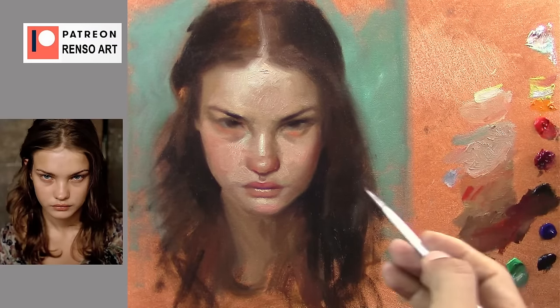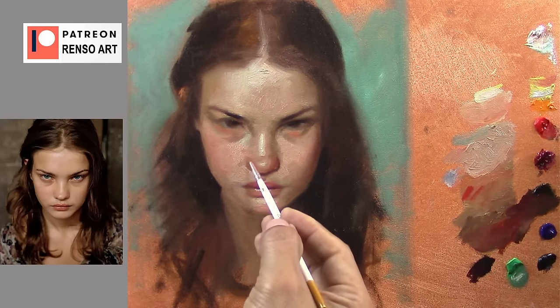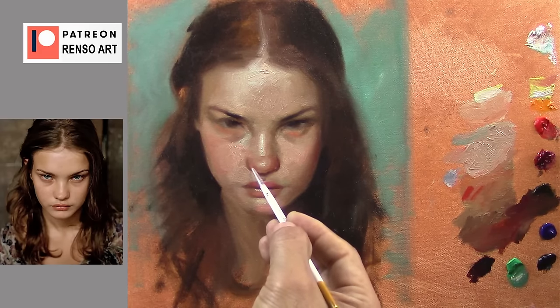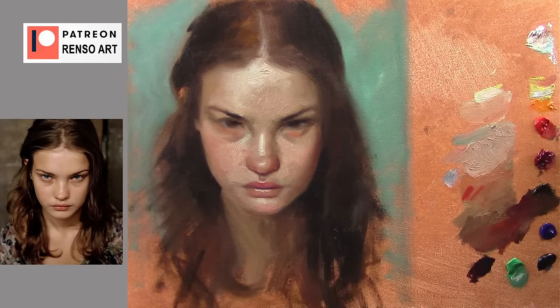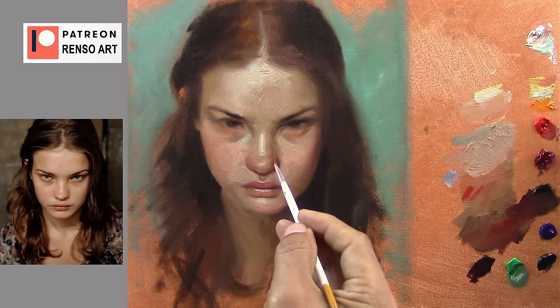A lot of things to think about when we paint a rounded form. We gotta think about the light, the reflected light, the values. And when we're painting something rounded, where's the core shadow here? There's always a core shadow. I think the core shadow on the nose is just here.